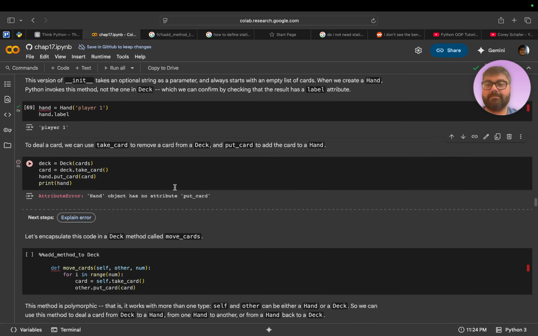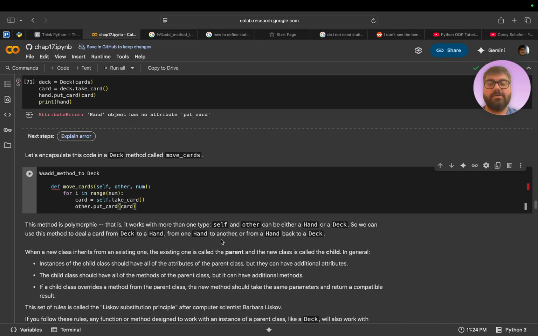Let's encapsulate this code in a Deck method called move cards. This method is polymorphic, that is, it works with more than one type. Self and other can be either a hand or a deck, so we can use this method to deal a card from a deck to a hand, from one hand to another, or from a hand back to a deck.